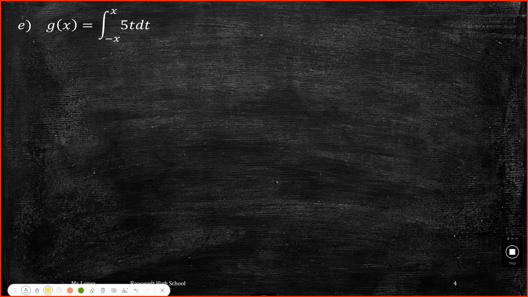Okay. But it's a linear function, no? It's 5t, so it's a slope of 5 over 1, and you're going from negative to positive, so this area will cancel with this area. That's another way of looking at it. Symmetry, no?